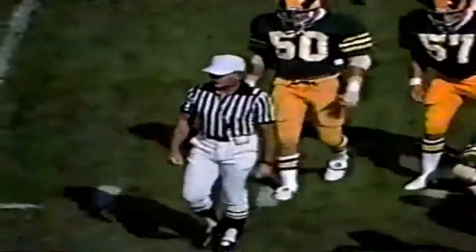Craig Ellis runs a very good pattern. He comes out of the backfield. He's going to be a very important member of this Aztec offensive team. He could do so many things. He runs the ball very well. He's a good receiver. He's got great quickness and moves, and they call him Mr. Magic. I guess that's because he makes things happen. All right. Let's see what the call is.